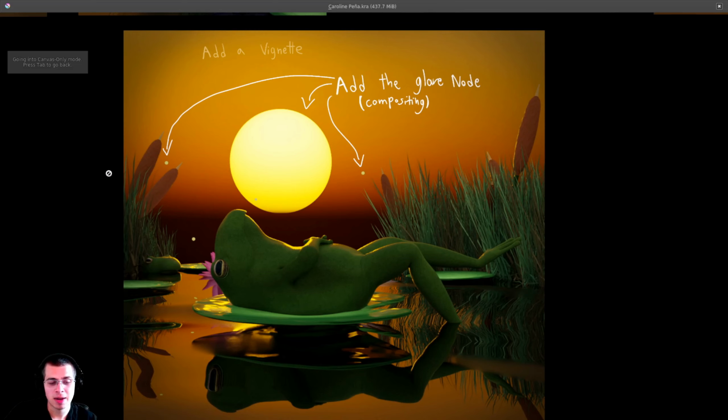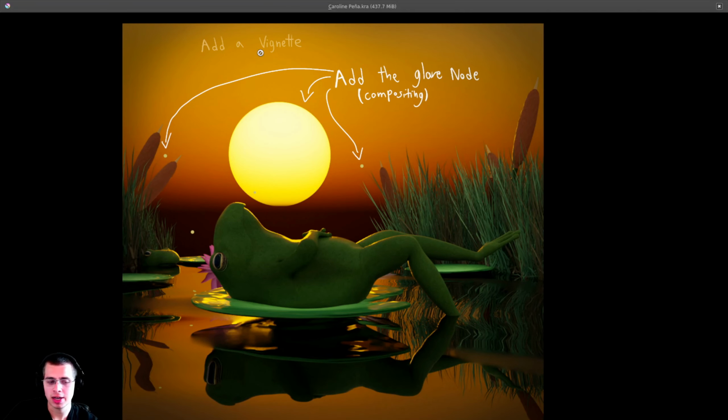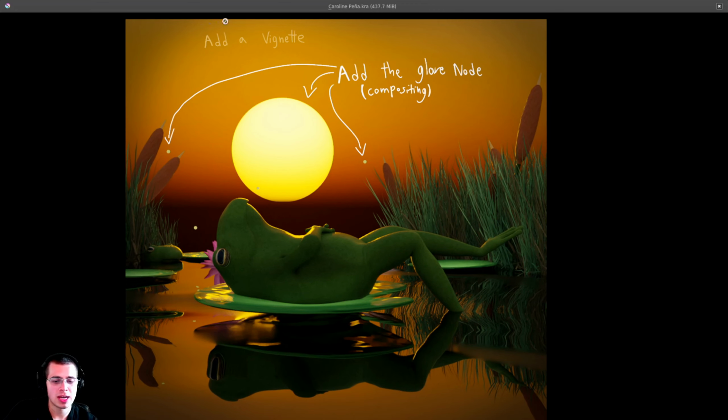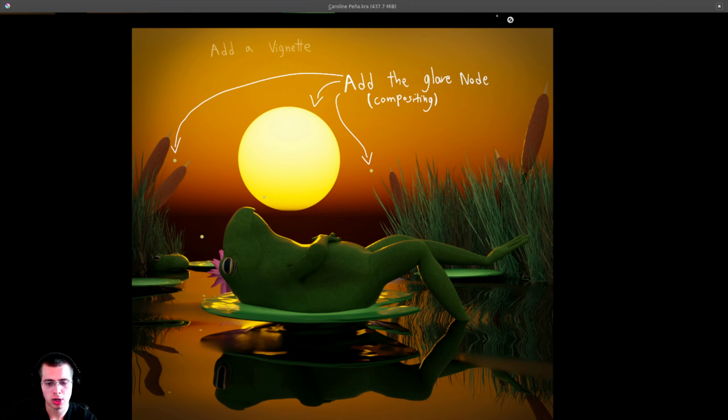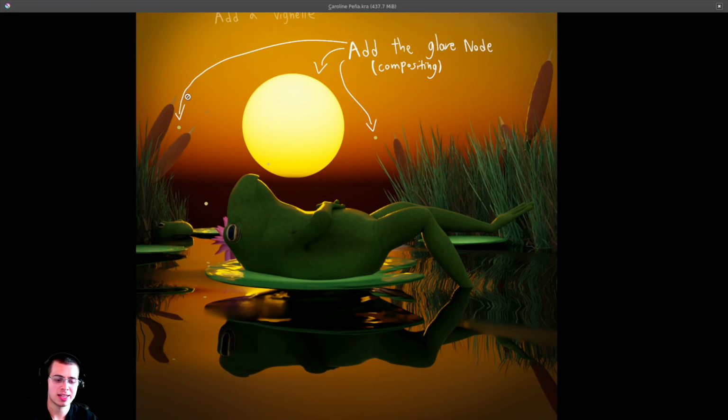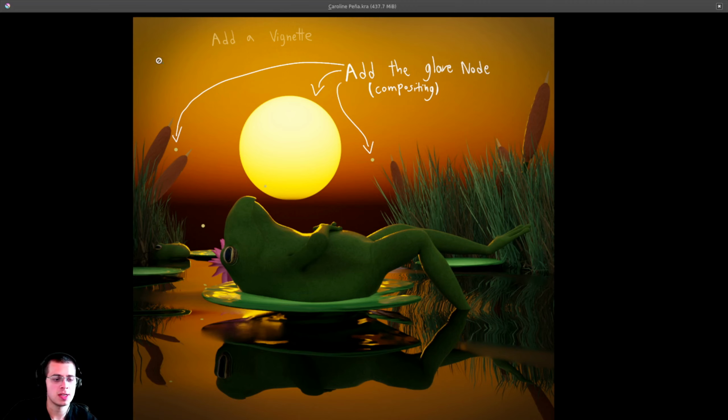And then the next thing that I would do is I would add a vignette, again in Blender's Compositor. If you don't know how to add a vignette, I have a tutorial on how to add a vignette in Blender's Compositor. I'll leave the link in the video description. But basically what a vignette does is it adds a little bit of a blurred darkness around the edges, and it kind of centers your eyes into the center of the scene. So in Krita, I just went along here and drew in a basic vignette. It doesn't look very good, but if you used Blender's Compositor to do it, it would look better.